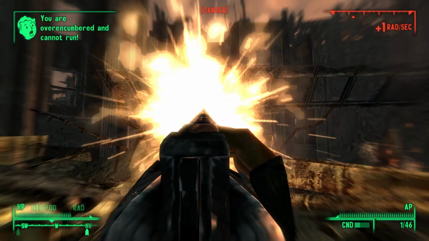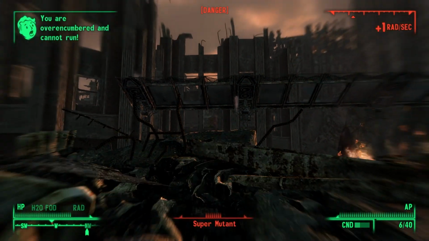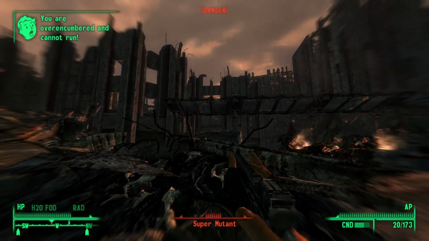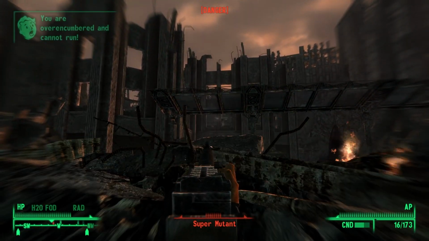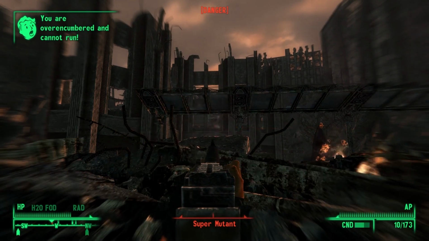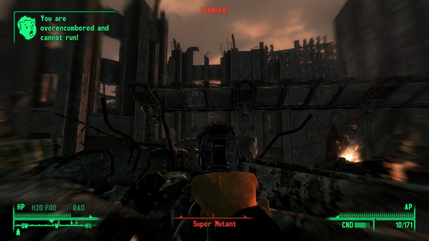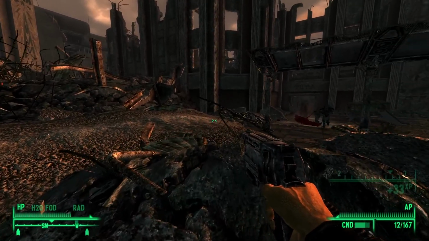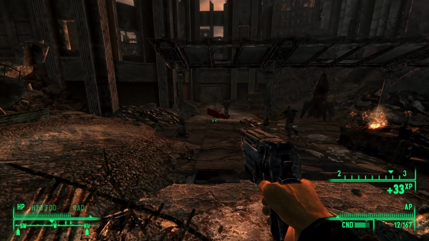The Gamebryo engine was a little outdated, even at the time of Fallout 3's creation. Fallout New Vegas used the same engine, which the developers attempted to modify to make the gunplay better. While there was some improvement, such as natively adding the option to aim down sights, it was obvious that Bethesda needed a solution for their next Fallout game.